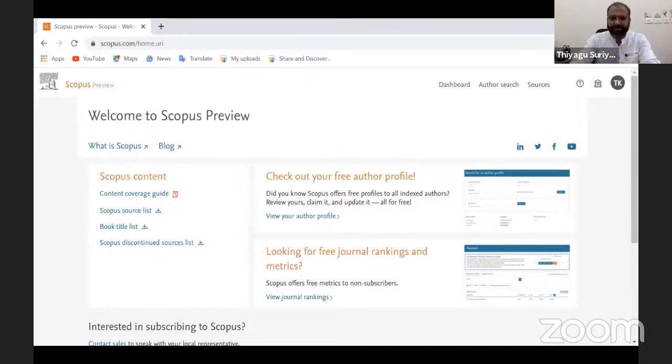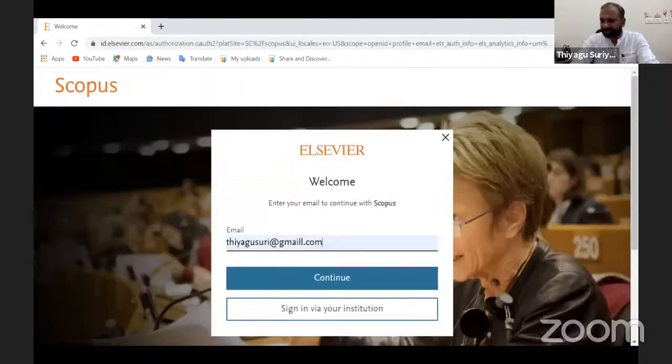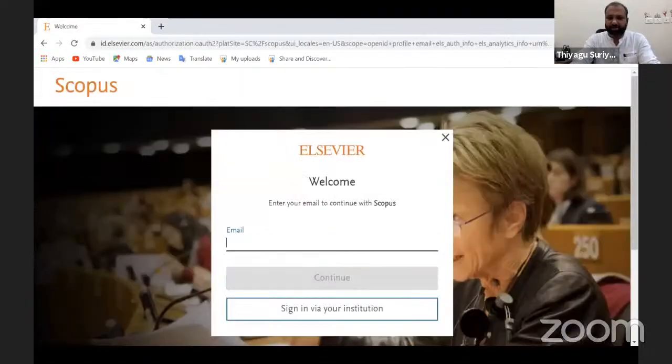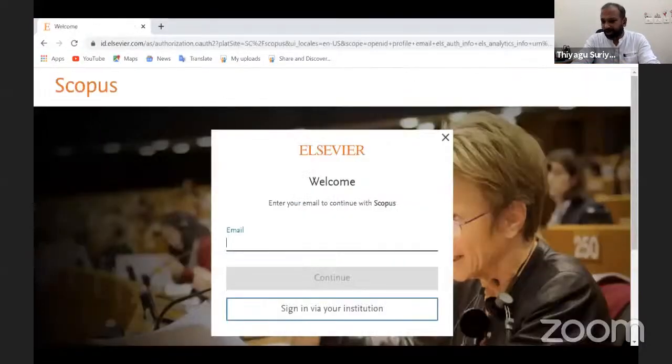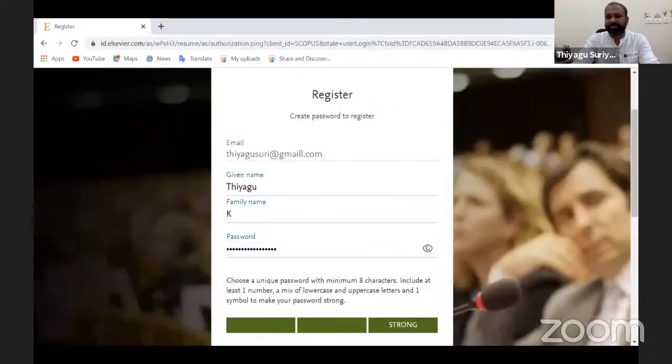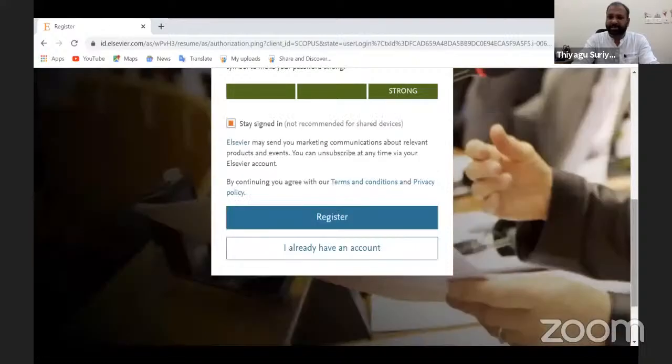So these are only a few steps. Kindly see the steps. I'm using my personal mail ID only. Go to scopus.com. Then go to the home page, go to create an account. Then click, it goes to the next interface. Give the Gmail address, give the password and some descriptions. Then after this, go to continue to Scopus.